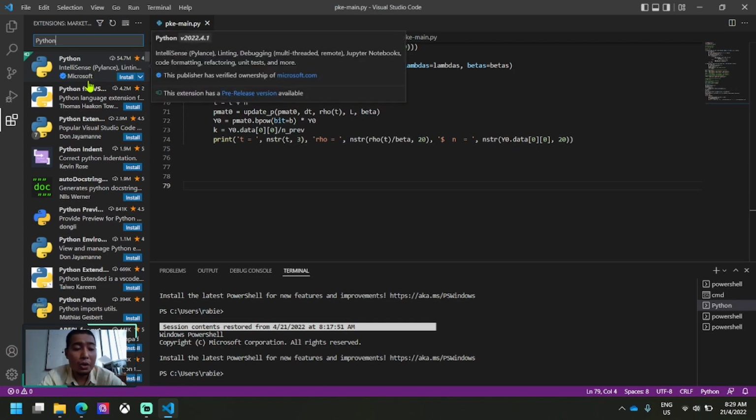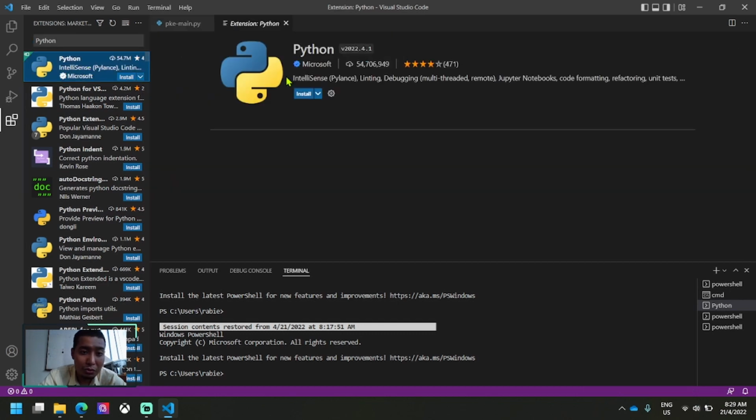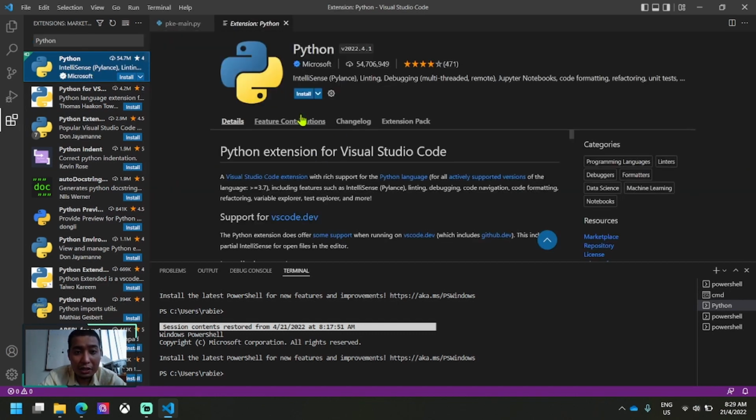Of course you have to select the interpreter that is provided by Microsoft. So here the top one is by Microsoft, and then you have to select it and then you go to this particular button and click install, and then you give it some time to install.